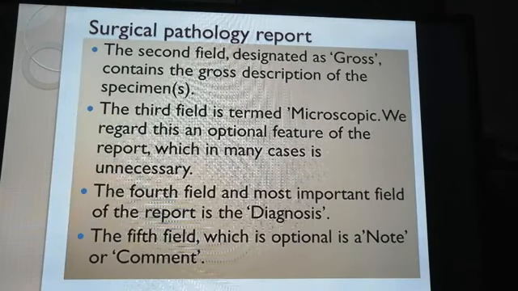The second field, designated as gross, contains the gross description of the specimens. The third field is termed microscopic. We regard this as an optional feature of the report, which in many cases is unnecessary. The fourth and most important field of the report is the diagnosis. The fifth field, which is optional, is a note or comment.